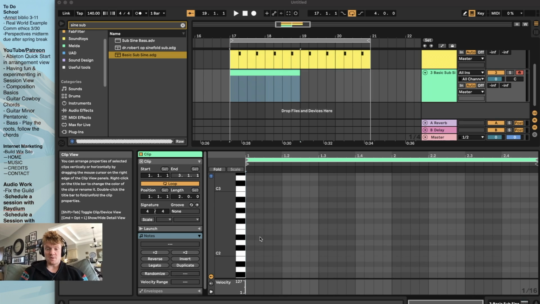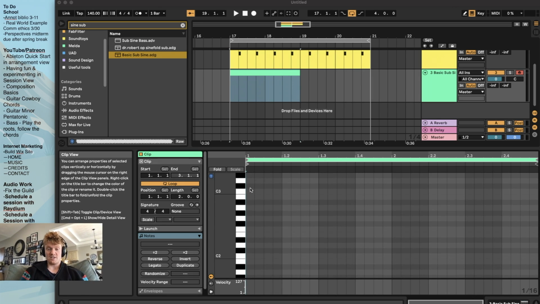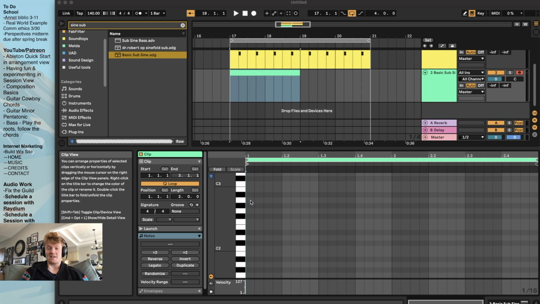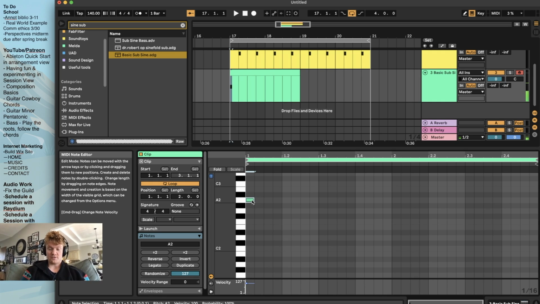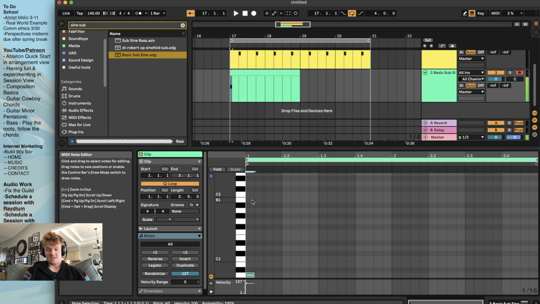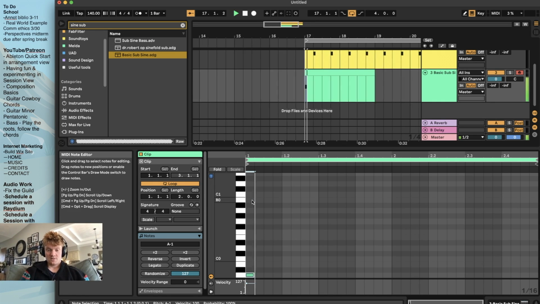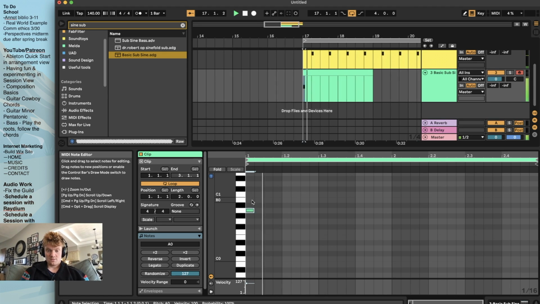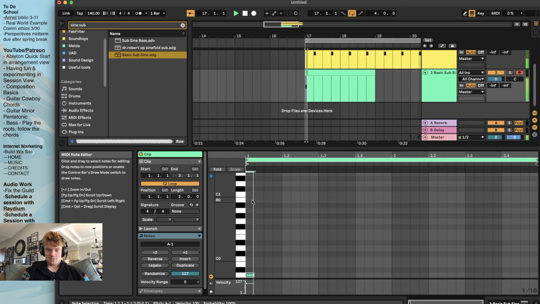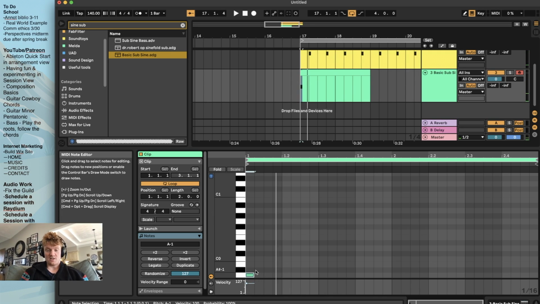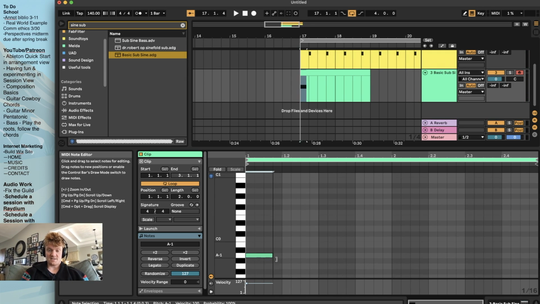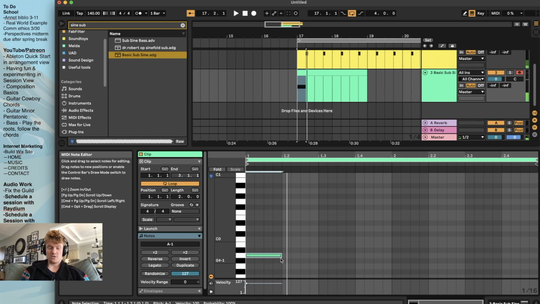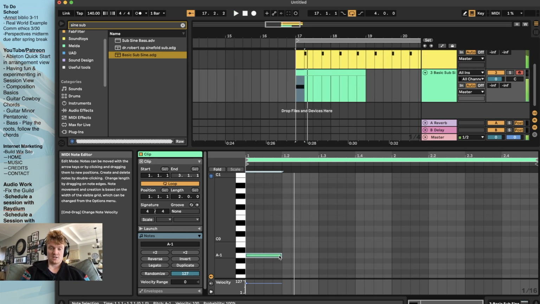So depending on what key you want to play in, C is sometimes the easiest because it's all the white keys. That's C major. If you start from an A, that makes it minor. I like playing with minor keys better. I just think major keys are kind of goofy. So we'll pitch that down until it sounds like a bass. Since we have so many harmonics, this low A kind of sounds cool, but if this was clean, it probably wouldn't come through as well.